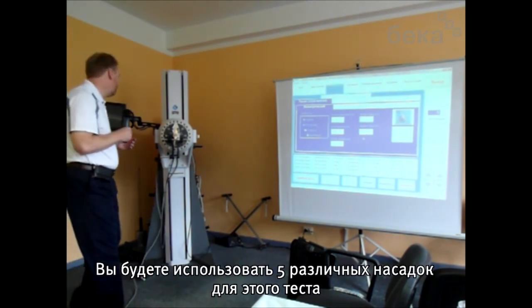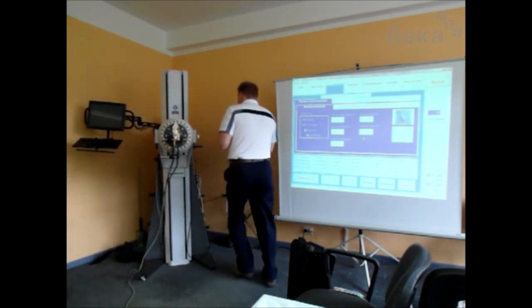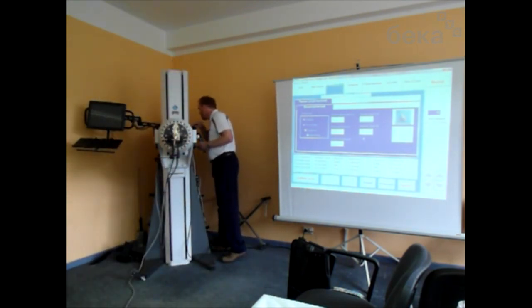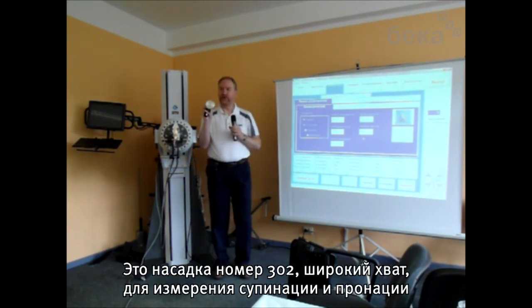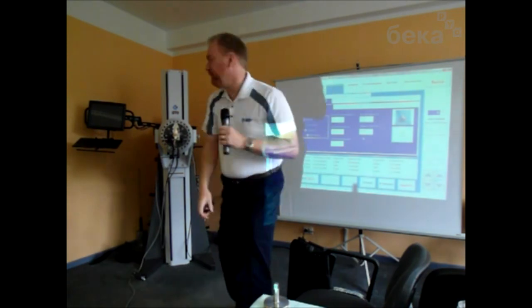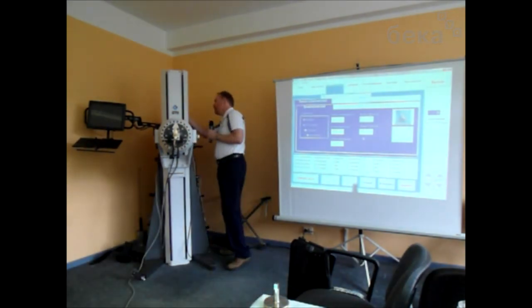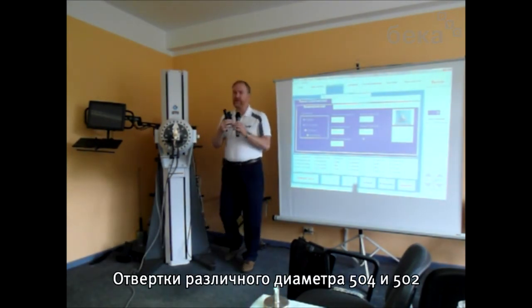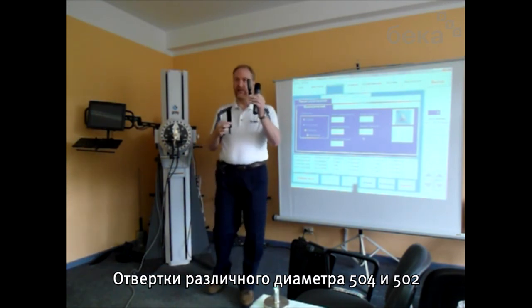Those tools include this one, tool number 302, the large knob, for measuring supination pronation. It uses the 2 different size screwdrivers, 504 and 502.